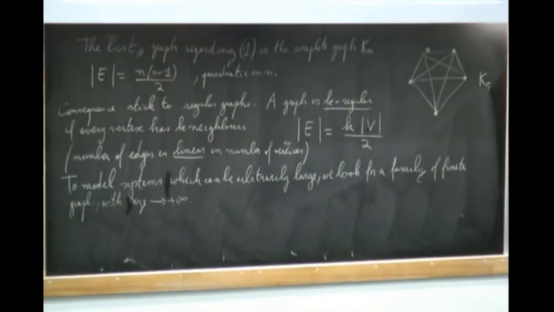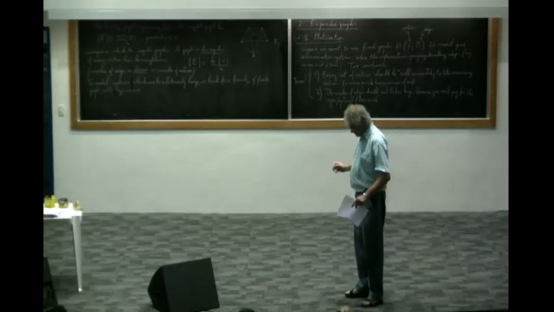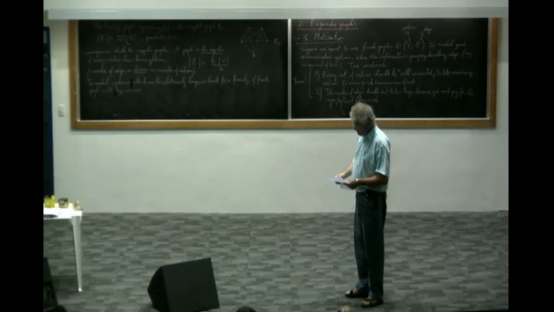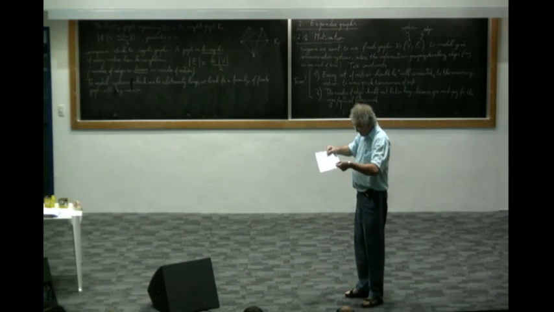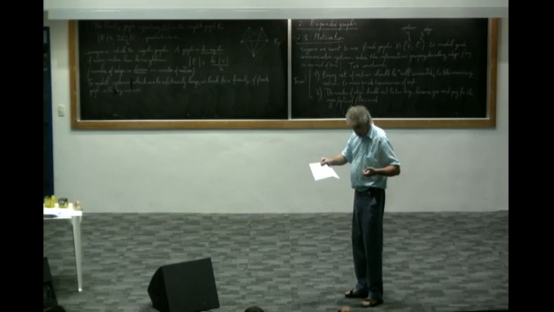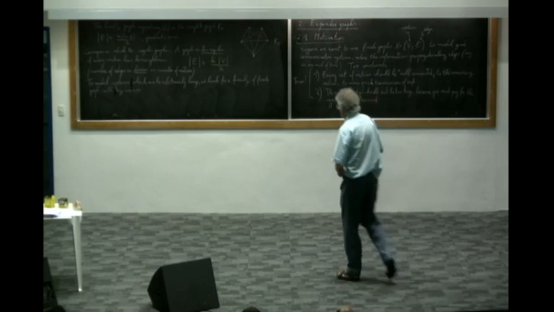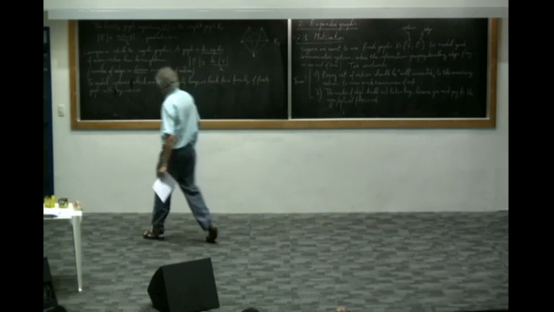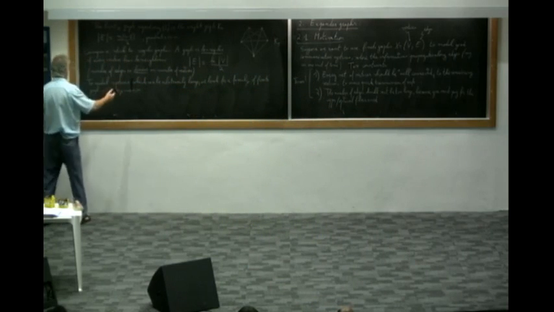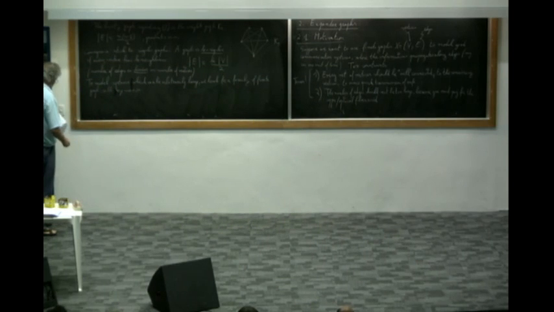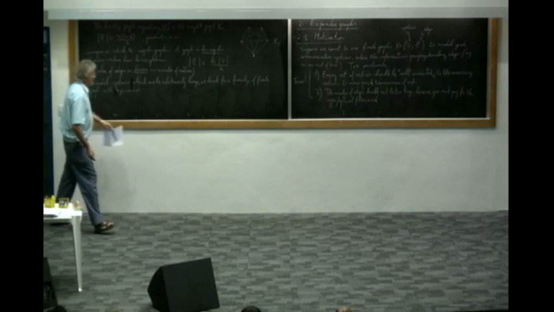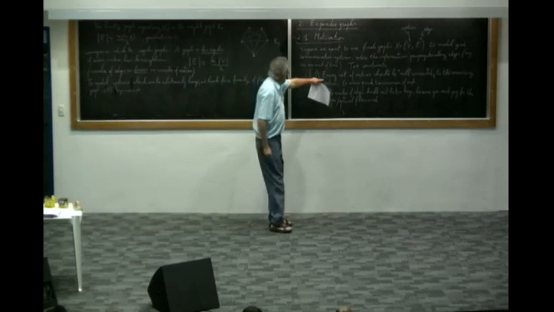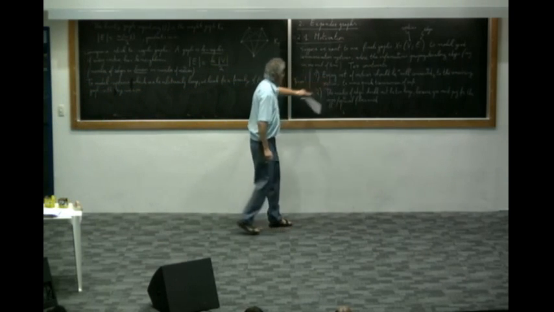I'm saying this because when we talk about expander graphs, sometimes people think that we are talking about a given finite graph. But actually, you will see that the definition makes sense not for one graph, but for a family. So it's quite important to consider not one graph, but an infinite family of graphs. Well, infinite countable, of course. And now, let me make precise sense of the first requirement.